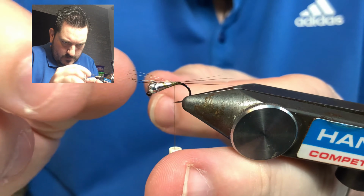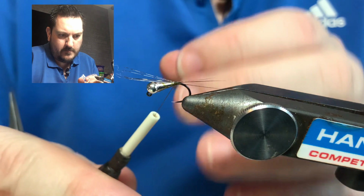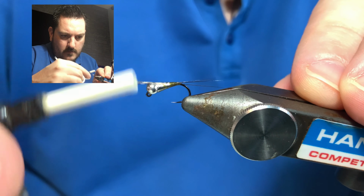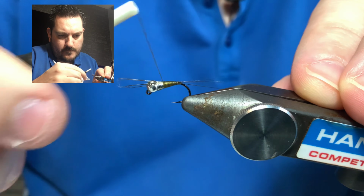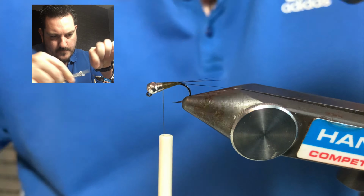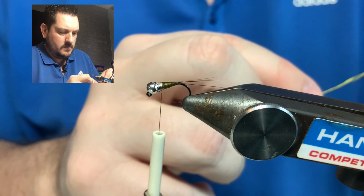Put all these turns, pull the tag ends to adjust to the length that you want. I like it around about the same length as the body of the fly. And take the thread back up towards the bead. Cut off the tag ends. Okay, so now we're going to tie in our body materials.